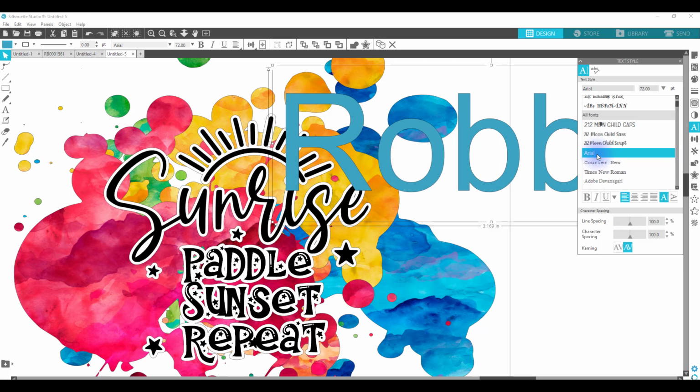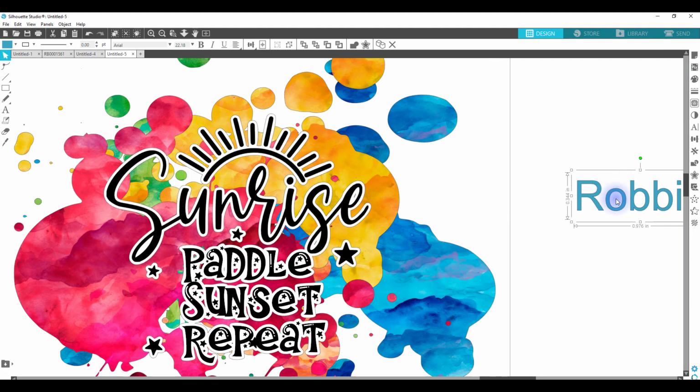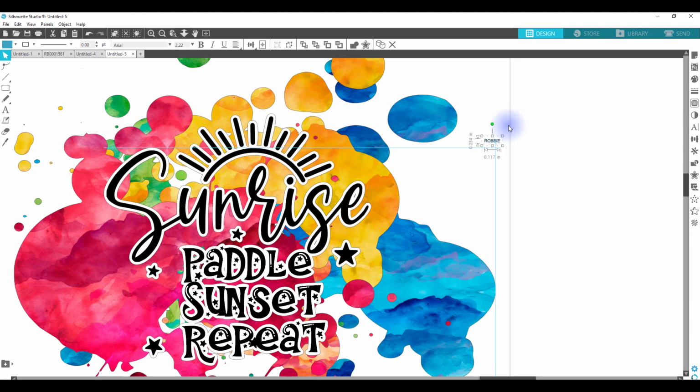There it is. And I'll make it really, really small so it's going to fit. Oh, and something else I remember that I did do is I made it all capital letters because I thought that looked better. So I'll do that again. Okay, there we go. And so then again, I'm going to have to make it still a lot smaller. And I made it black. And turned off the line color.